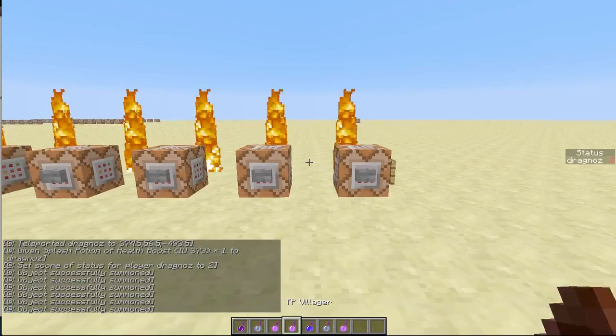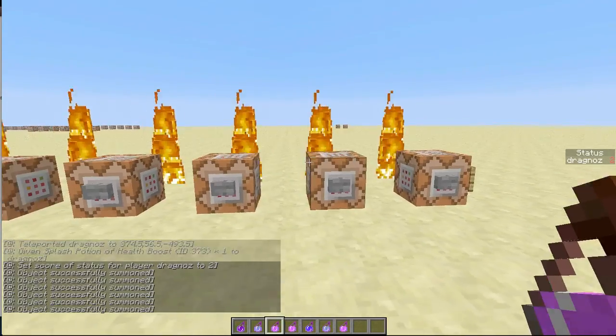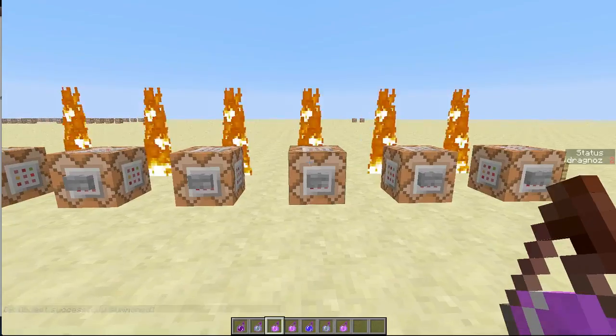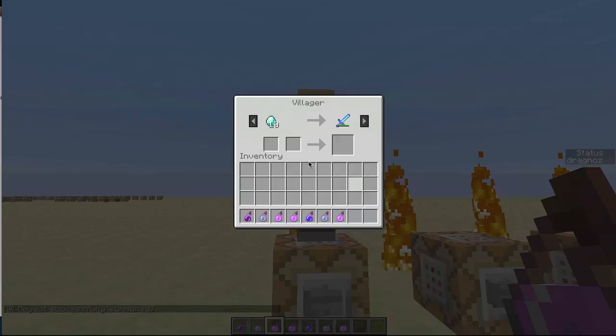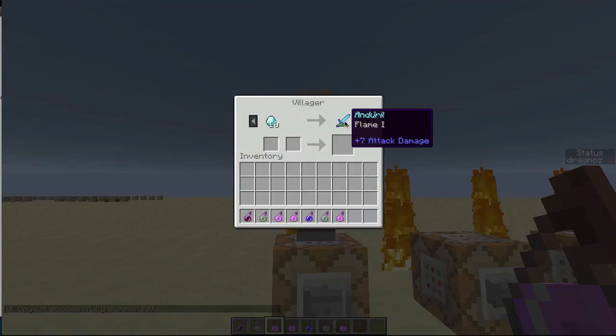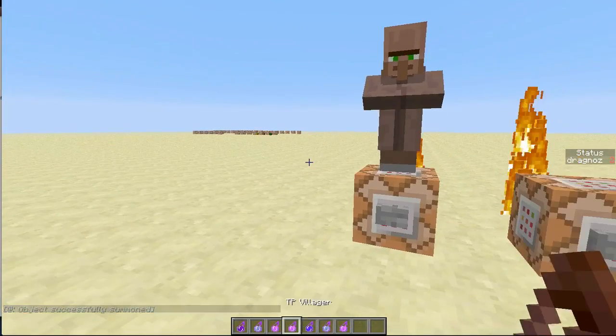Basically, what I'm going to do with villagers, I'm actually going to break it up into the various parts. I'm going to spawn a villager, then spawn a villager with a profession, with a name, and then carry on until we have, at the end, a villager like this who has custom enchanted, custom named items.